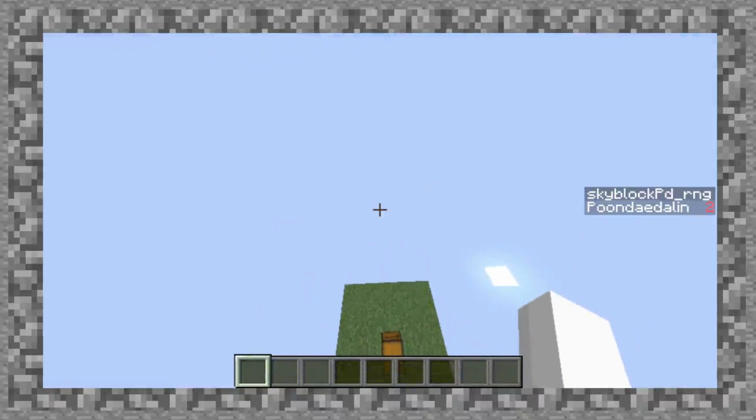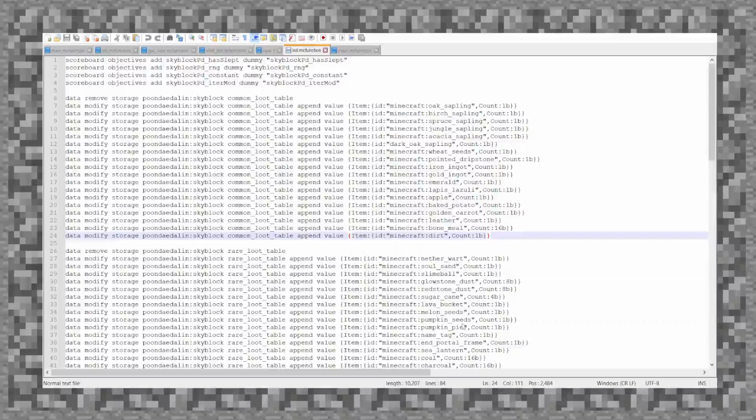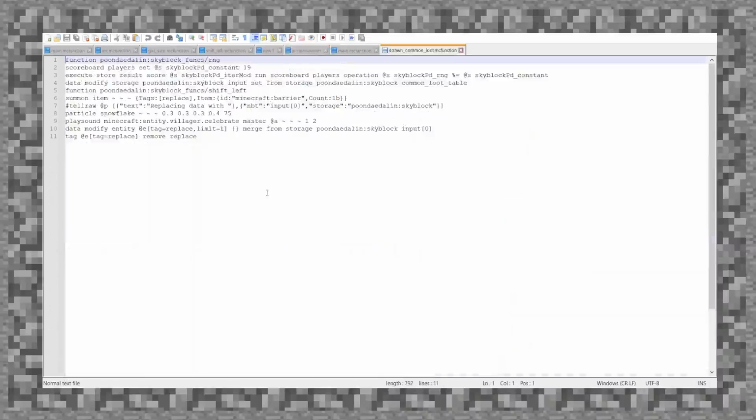And the last thing that I want to show regarding these tables is how they actually work, because I have their values here. But the question is, what do I do with them? Well, let me open up spawn common loot. And I should probably refactor it to be the array size. But for the time being, I'm fine with it. I can just change a value and then head over here and add one or remove one if I need to. What it'll do is first it will iterate RNG.